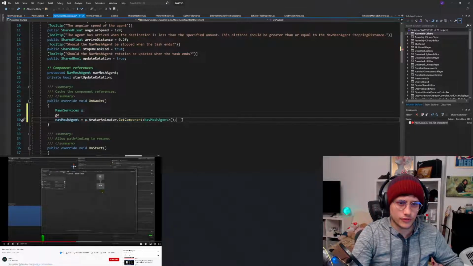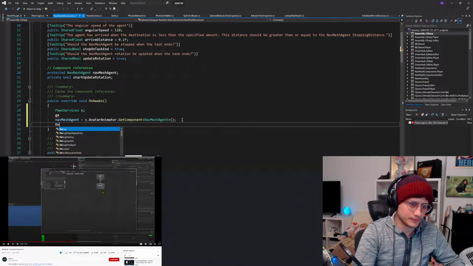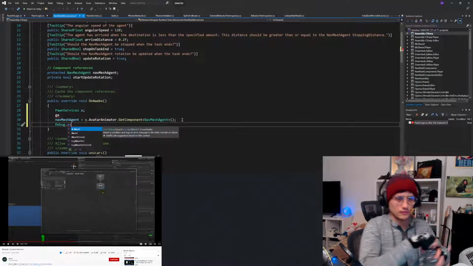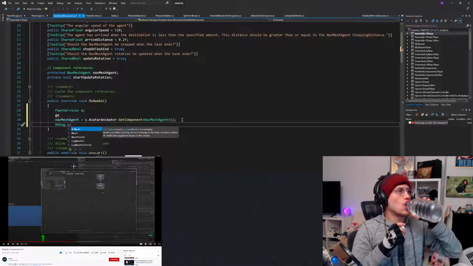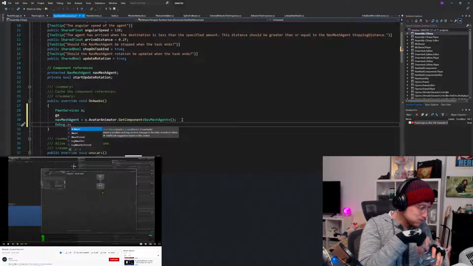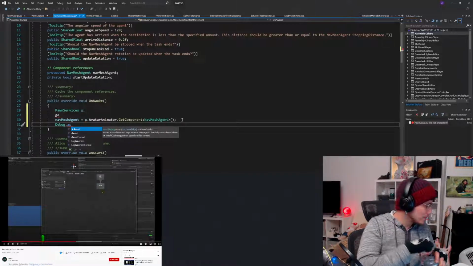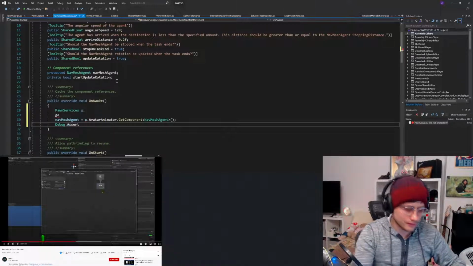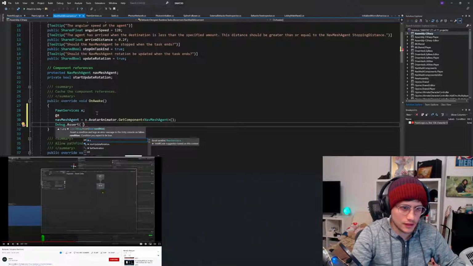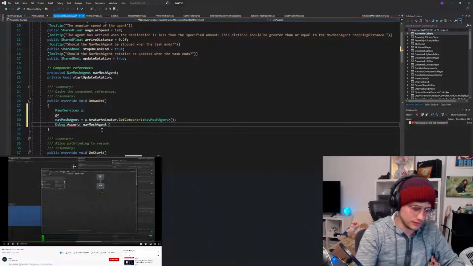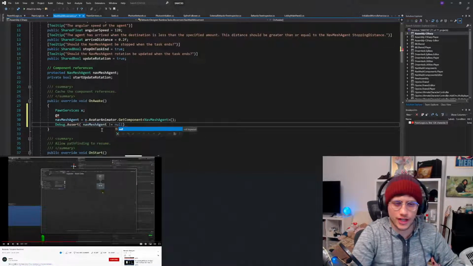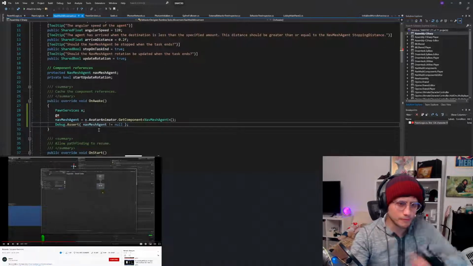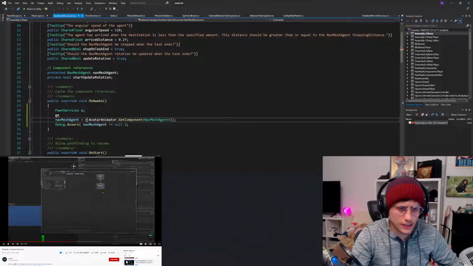And then I also want to throw in an assert here, just to make sure that we actually found it, because if we didn't, that's a problem. So that should be good.